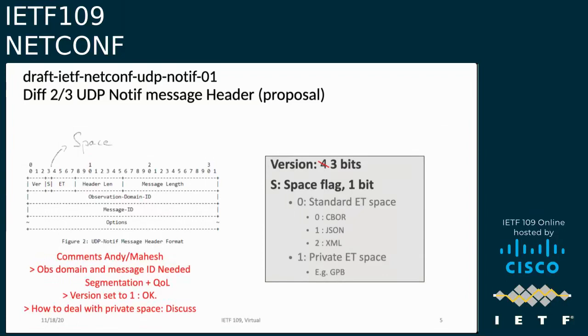Yeah, what I just wanted to mention, and of course I agree here, is maybe another option could be to have, in the standard space, a fourth option where we just say other. That might solve the problem as well. And the question is, and I think we need feedback from the AD here, if you can have in this area, where we just do GPB or any, we can list any non-standard encoding there. And in the end, it's up to the network operator to figure out how to decode those messages.